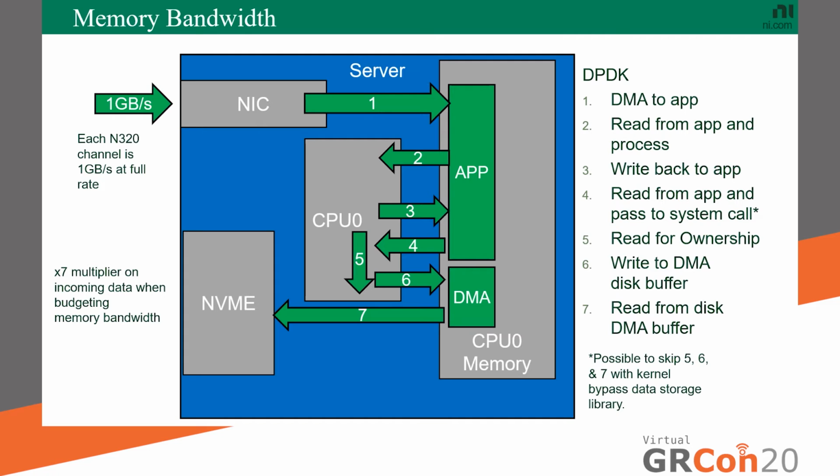Again, you have to go back through the same path: write it to a kernel buffer, then let that kernel buffer move it to the storage device. But there are also libraries out there that allow you to do kernel bypass on the data storage side of things as well. The Linux kernel is starting to introduce libraries that do this, that maybe future versions of Ubuntu will have installed by default. Intel, in addition to developing DPDK, also develops SPDK, the Storage Performance Development Kit, which allows kernel bypass technology that would write to the disk in the same way that it pulls data off a network card, with that polling architecture that allows you to reduce memory copies and increase performance in those high throughput cases.